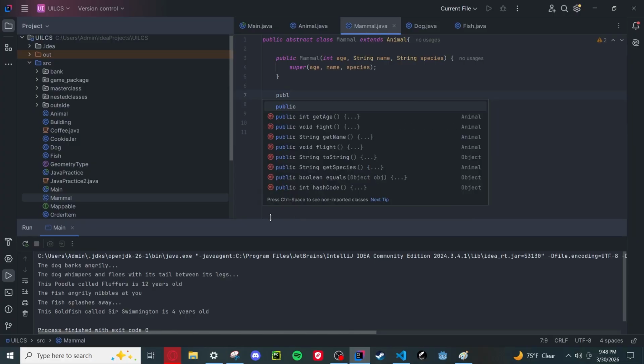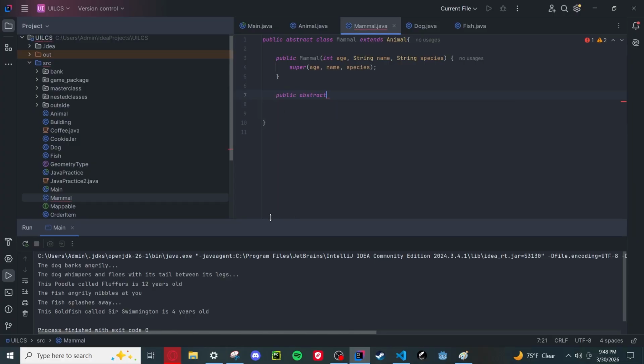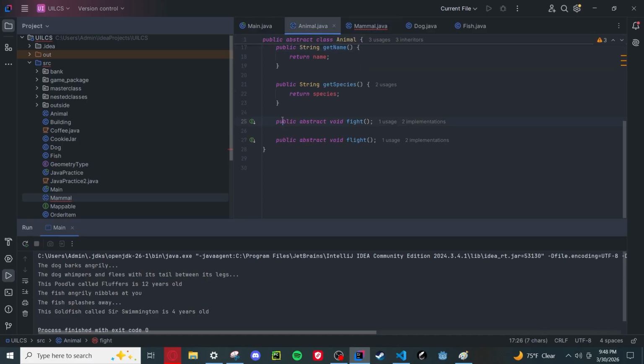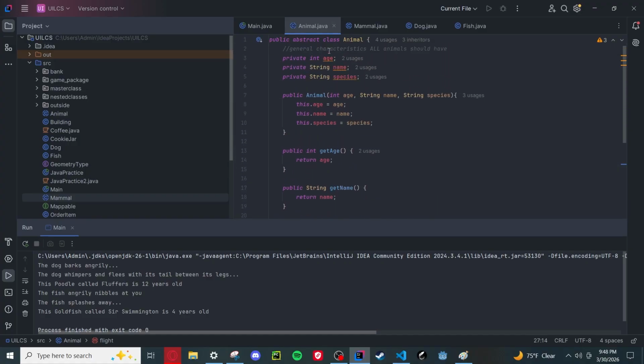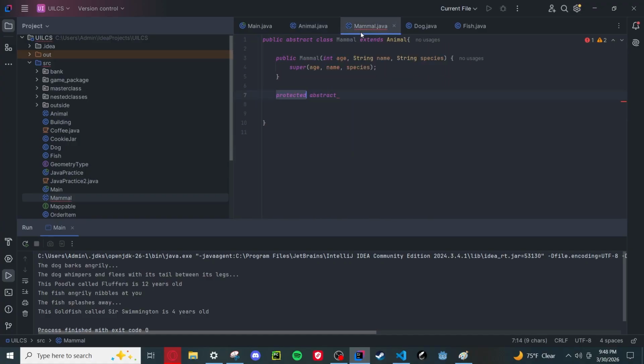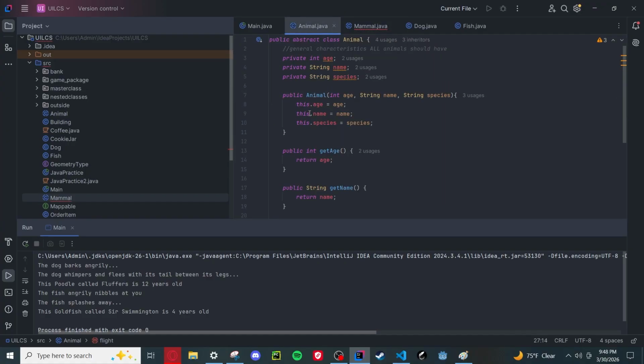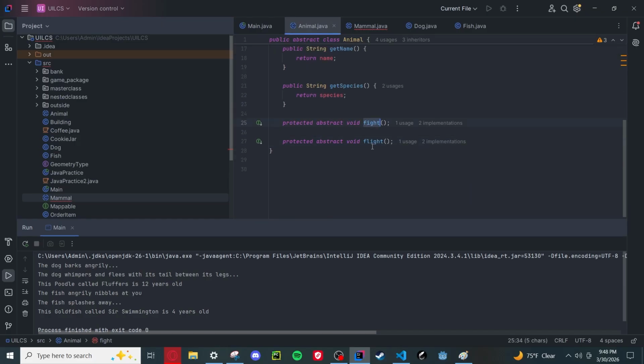And then we're gonna create our own public abstract. And for this case, we can even make it protected, because we want only mammals to be able to do this, right? So maybe over here we can make all of these protected too. Let's just signify that only subclasses of animal, along with any other class in the package, can use these methods.